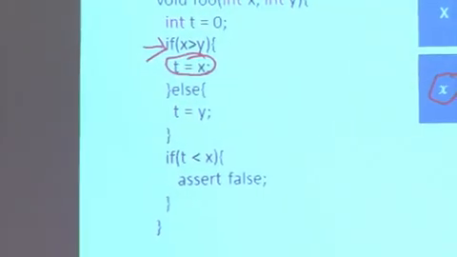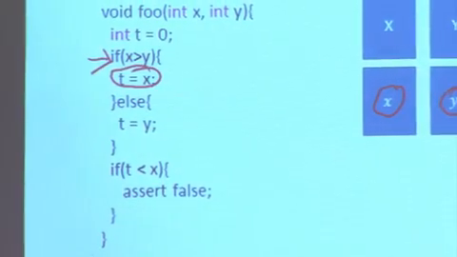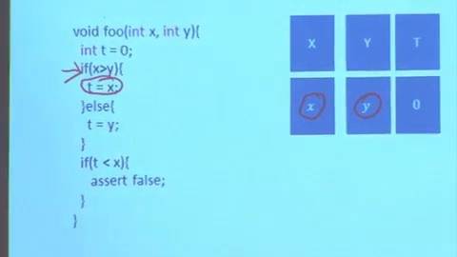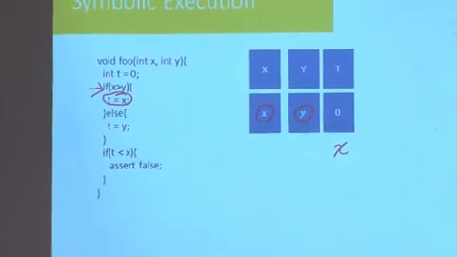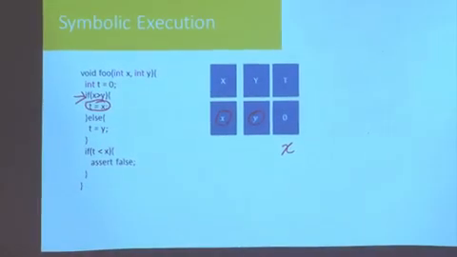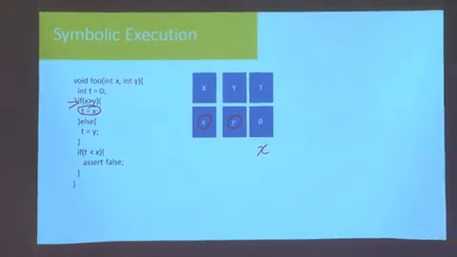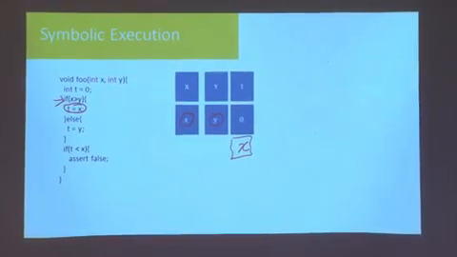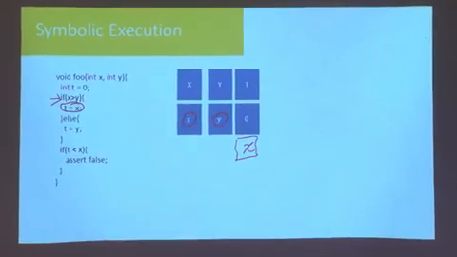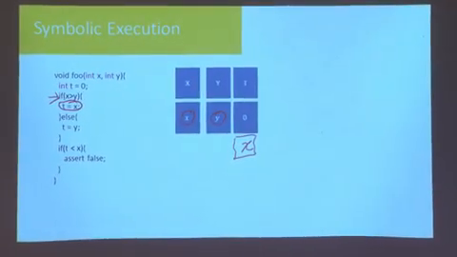So now we are at this branch. What we know is that if we make it to this branch, t is now going to have the same value as x. We don't know what that value is going to be, but we have a name for it. It's this script letter x, right? So that's the value of t on that branch. If we were to take the opposite branch, then what would happen? The value of t would be something different, right? In that branch, the value of t would be the symbolic value y.